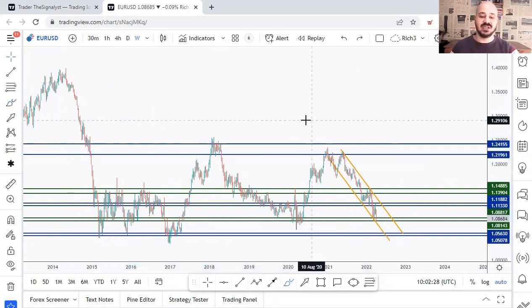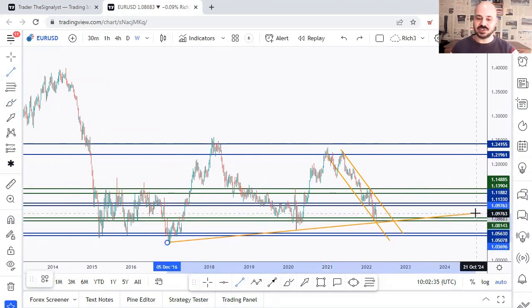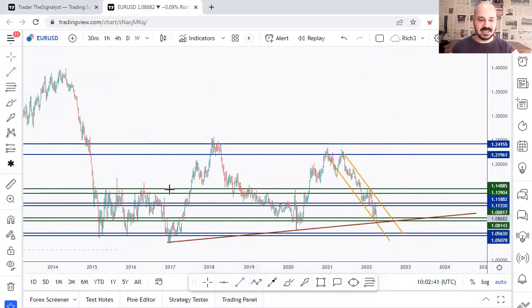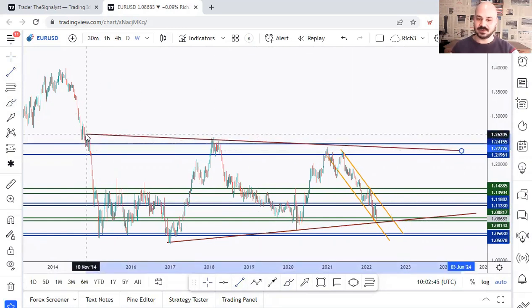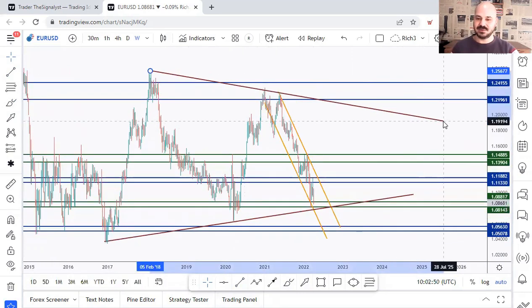That's how you start from a zoomed out picture to a zoomed in picture. And you can see that we can draw this trend line here, which engulfs this movement like here, and you can make it in brown. And this is it also for the upper bound. So you can go for this one, or you can simply go for this one here and make it a little bit lower. That's it.